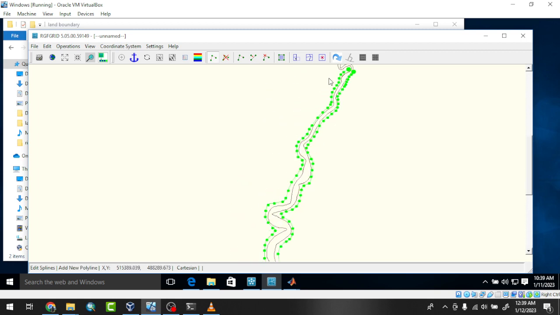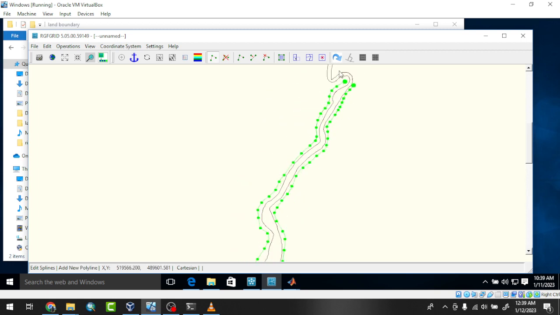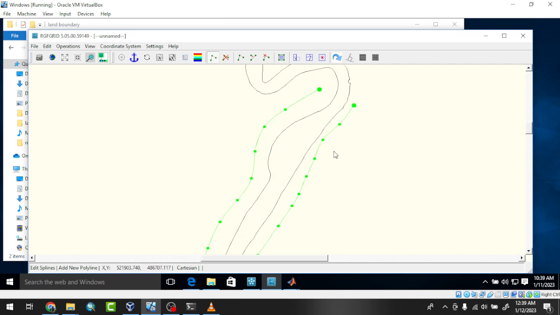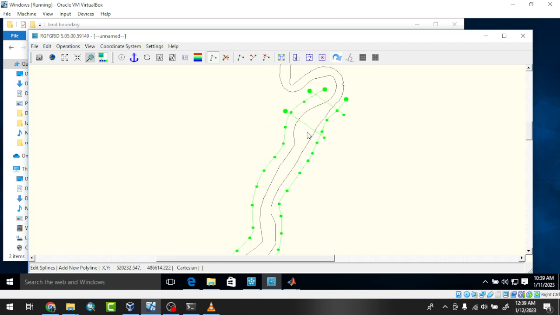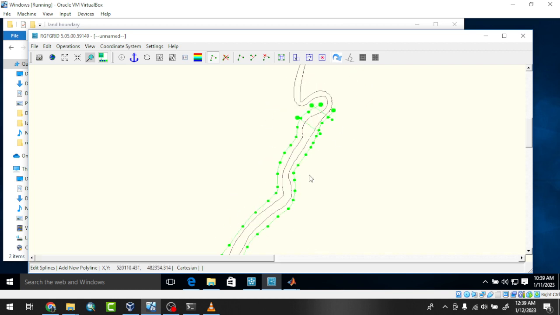Now I have created the splines in the border. Now I will make the grids to the splines. We will try to make it, what can I say, a square shape. Okay.